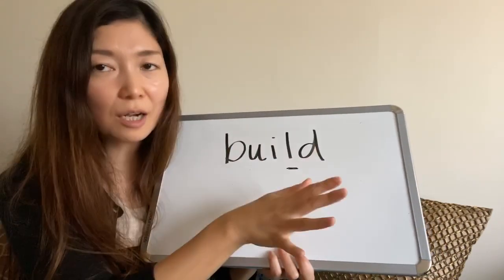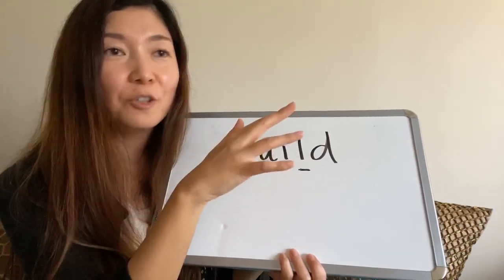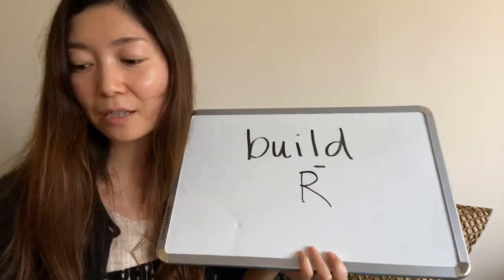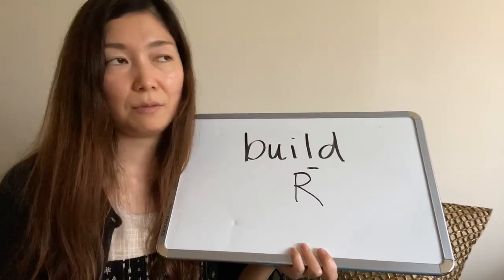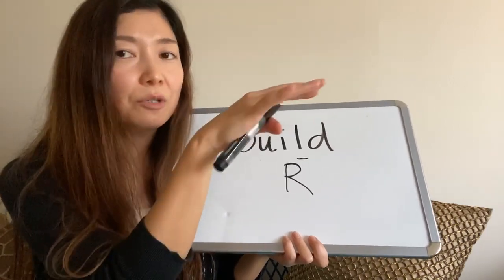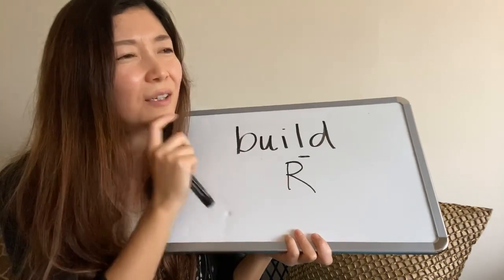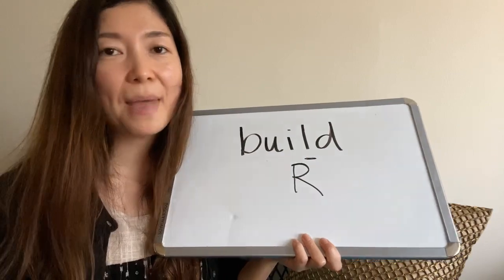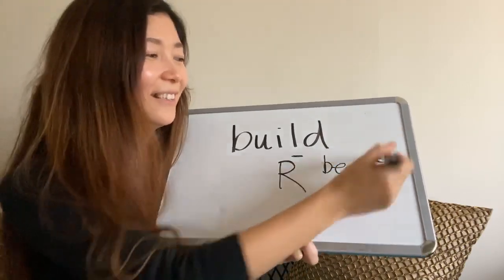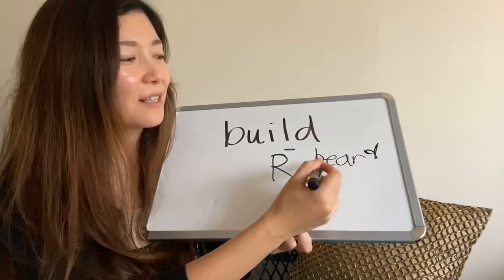If you try to bring up the tongue to pronounce L by touching it, you don't have enough time. You're gonna create some weird sound, and usually it's gonna sound like R. So you might sound like build. You're trying to pronounce L, but you didn't have the time, so the tongue didn't touch the L position. Therefore, you create a weird sound that sounds like R. Build. And when I hear that sound, it sounds like a bear, like a bear, right? Beard, yeah, something like that. To me, it's like, oh, this person is trying to say something with R.